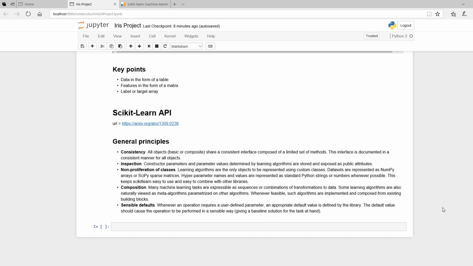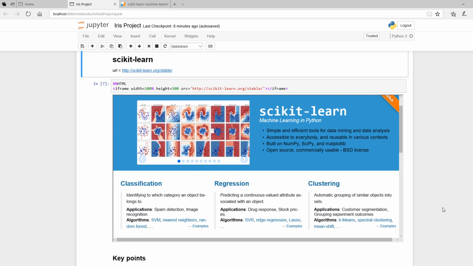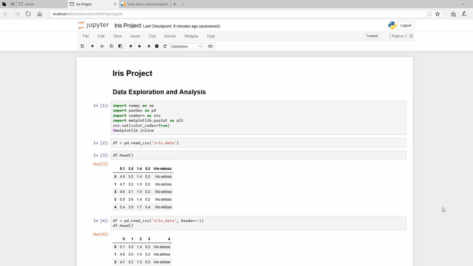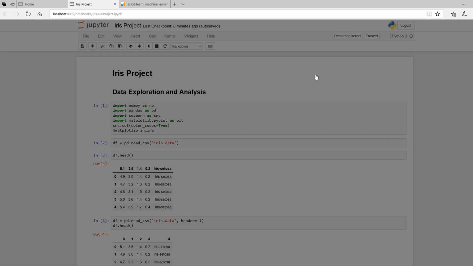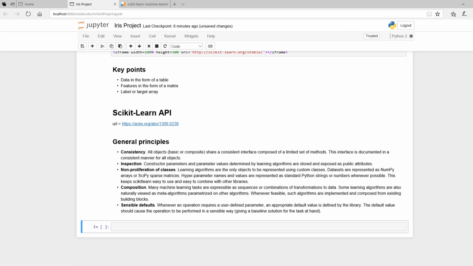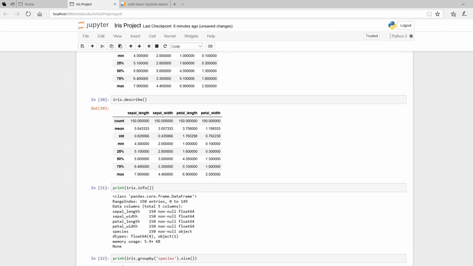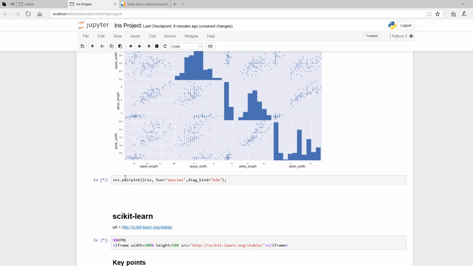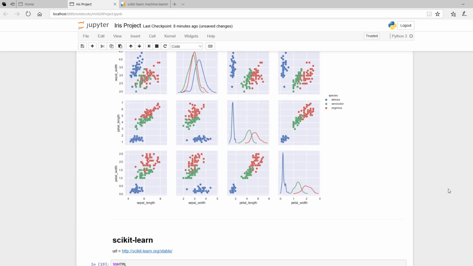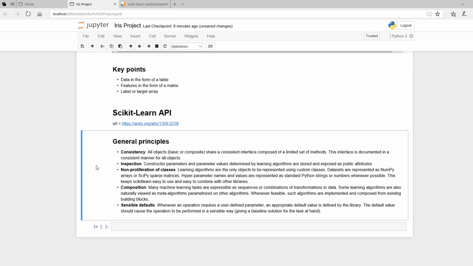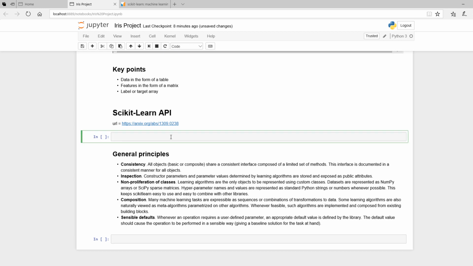Now, earlier in the same Iris project that we started in the first and second segment, we already imported the Iris data. So I'm going to go ahead and rerun all of these so that we load all the data into the Jupyter notebook itself. So let's come down here. Okay, so it's just a continuation of what we did earlier. And let me just insert a cell here. You can just press A and it will insert a cell for you immediately. So let's see if we loaded the Iris data completely earlier.